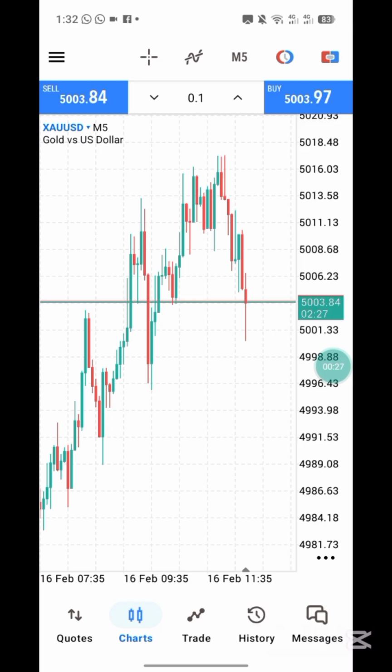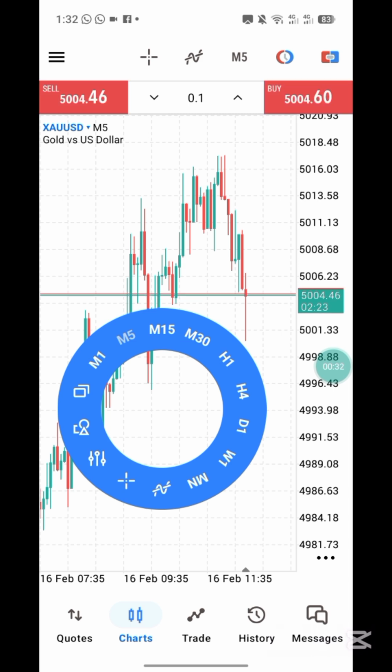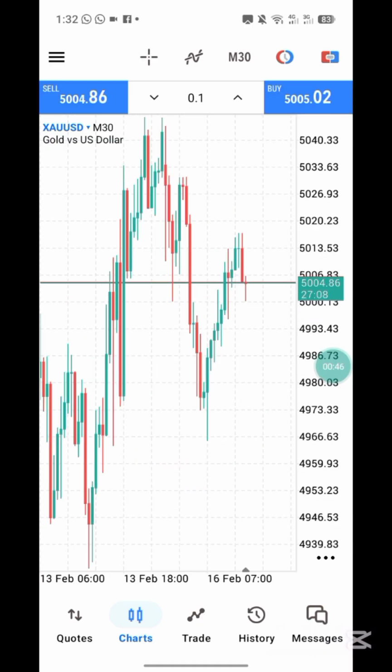If you want to switch the time frame, you click on the center of the screen, and all you can see is all these time frames. So this is 15, 30, 1 hour, and 4 hour, day 1, week 1, and monthly. So if I click on 30 minutes, this candle takes 30 minutes to close.